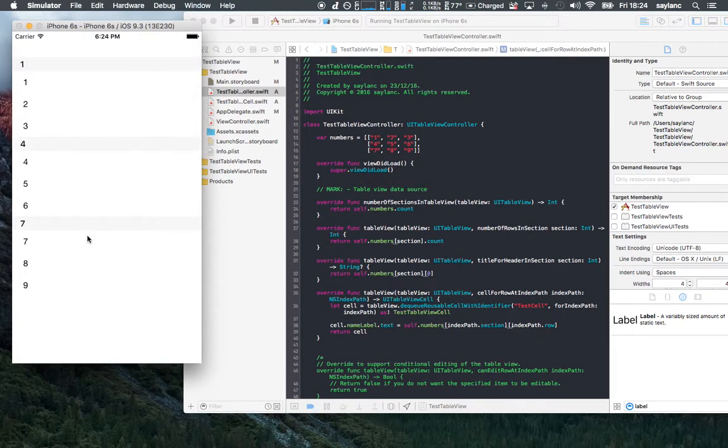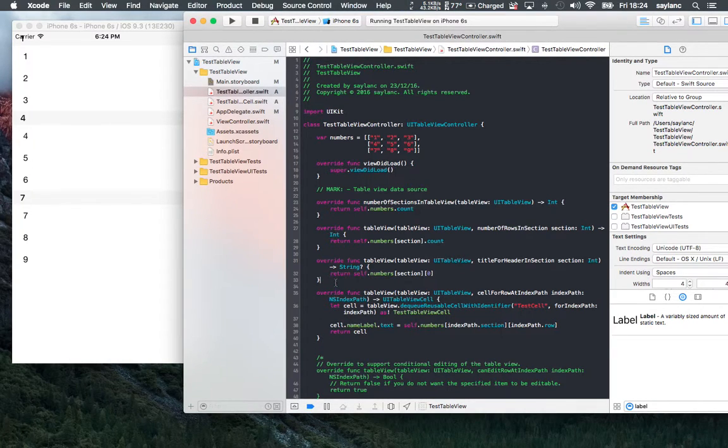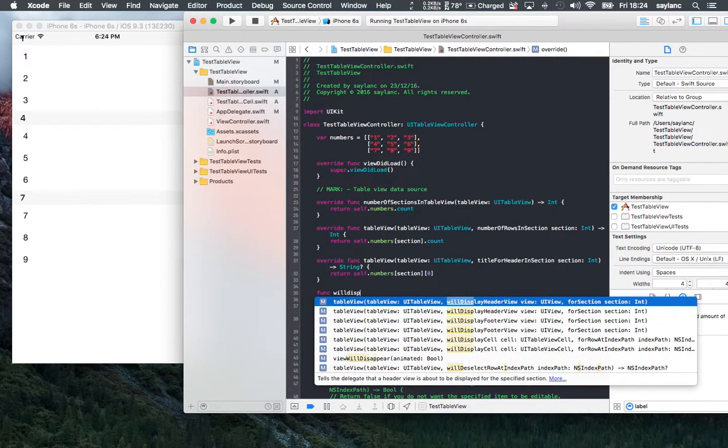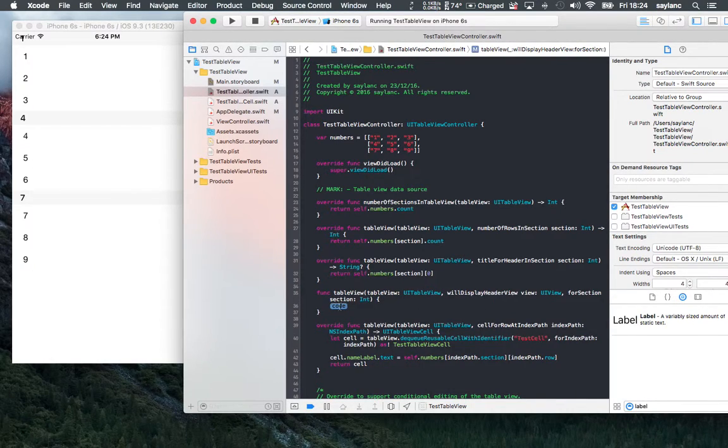Okay. So let's manipulate a little bit more. I want to center the section title for each section. To do this, I will call another function called willDisplayHeaderView. Okay. Now let's get our header view.